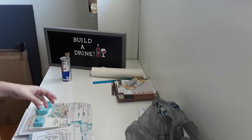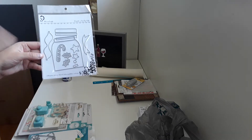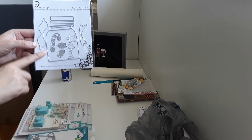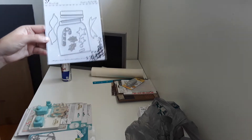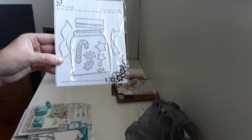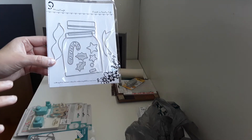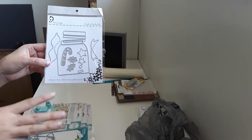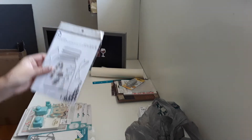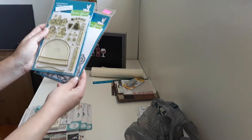Because Christmas is around the corner — I seriously can't believe it's almost here — I ordered this mason jar. I saw it from Scrappy Diva and I think she made something with it and I thought it was super cute. What I wanted most was the candy cane. I just figured I want to create something with the candy cane since I don't have any dies with a candy cane.